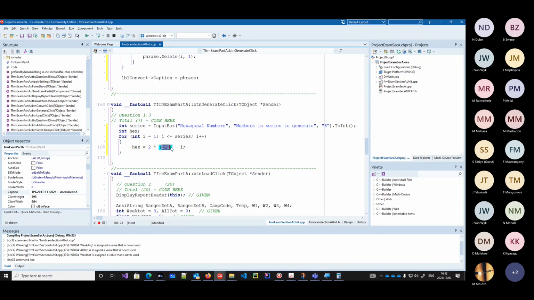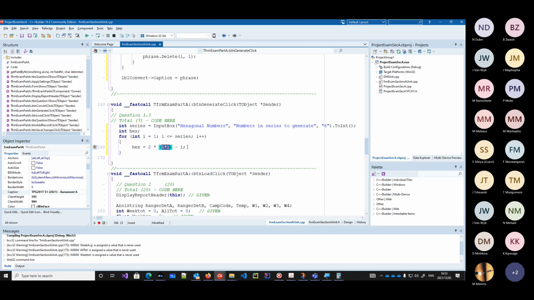How do we make the square of a number in C++? So we know that when they say I to the power of 2, they actually mean I multiplied by itself. Correct me if I'm wrong. I multiplied by itself. So I can just come here and say I times I. Is this the same as I to the power of 2? Yeah, it is.